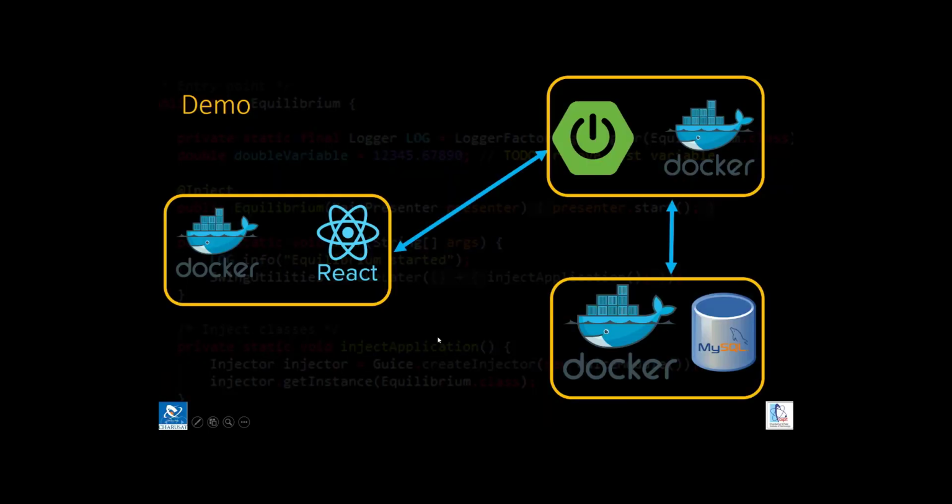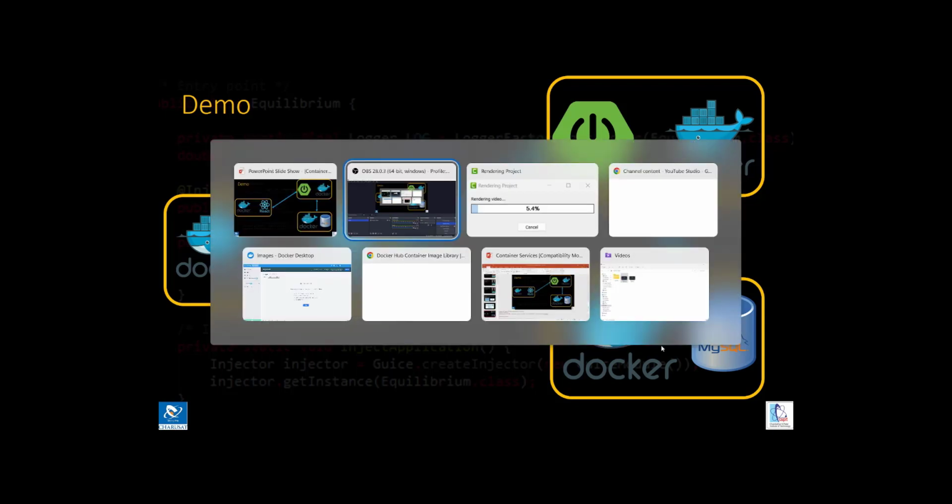As we have discussed earlier, we are going to make the images for these different technologies. Like we are going to make the Docker image for React, Spring Boot, and MySQL. For MySQL, we are not going to make the image, but we are going to use the already made image of MySQL by Docker. So for that, we'll be moving to the Docker installation page.